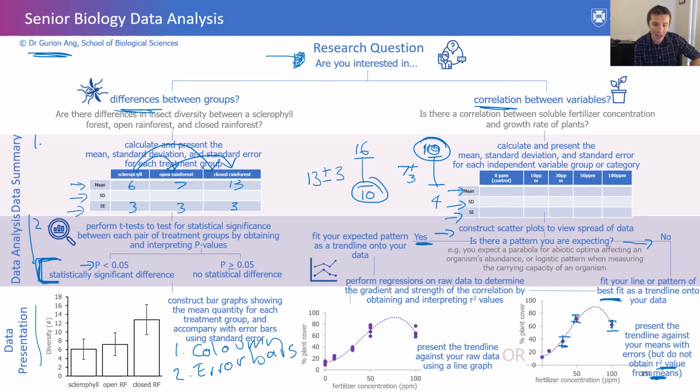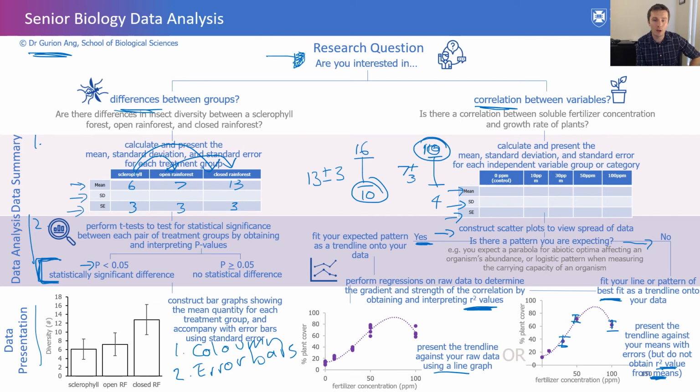I will add my trend line to that, and then I'll obtain R-squared values. So data as expected, I present it as a trend line. I use a line or scatter plot here, adding my trend line in, and I do obtain an R-squared value. Now remember, the higher that R-squared value is to 1, the closer it fits that particular trend. Do not say your results are more accurate or more reliable. It just means your results fit that trend better. Okay, so you do what we call a regression analysis.